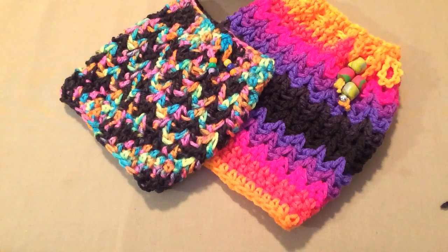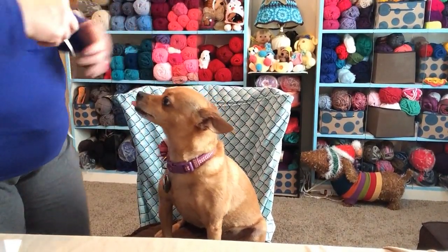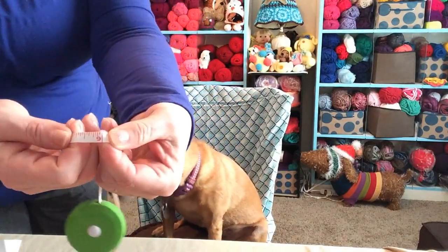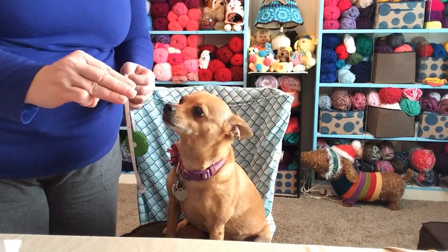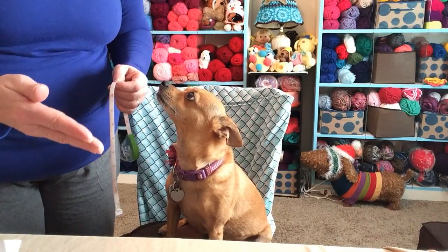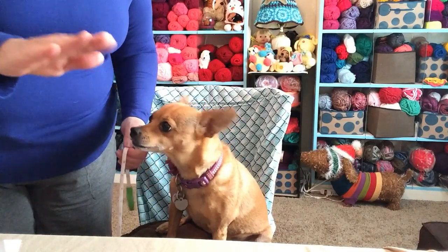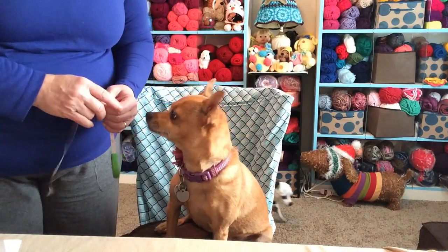So the first thing that you need to do is measure your dog's neck. To measure your dog's neck, just loosely place the tape measure around their neck, and you can also go by their collar size. Rosie's neck measures approximately 9 inches. So what we're going to do is multiply times 3, because 3 chains or 3 double crochets equal 1 inch. So 3 times 9 is 27. And then we're going to add 5 chains just so that the snood slips on comfortably and fits her neck. So to make it fit any size dog, it's 3 times their neck measurement plus 5 chains.